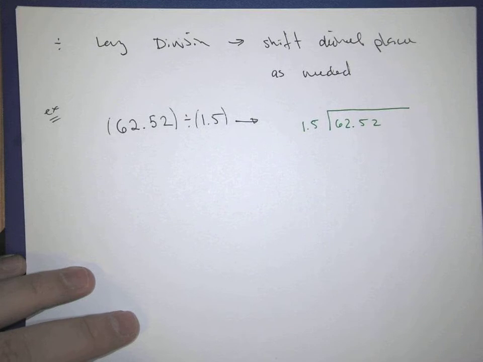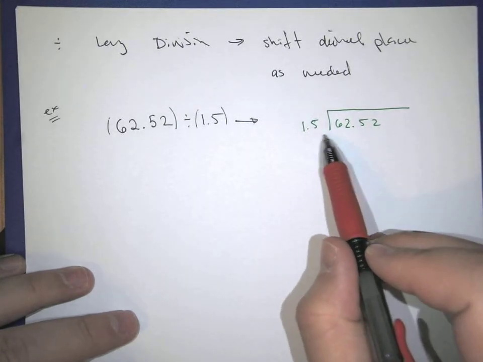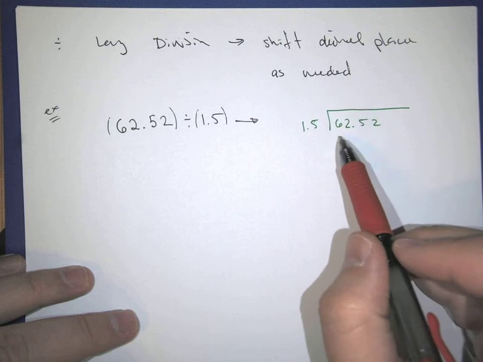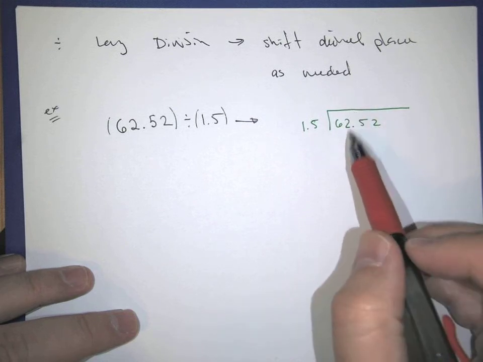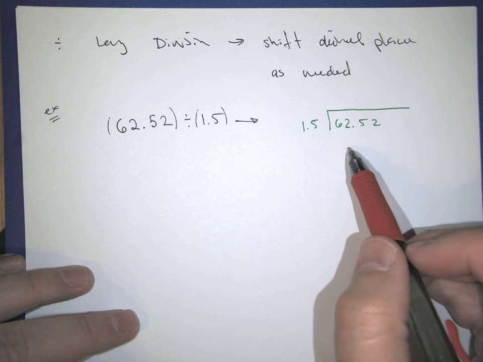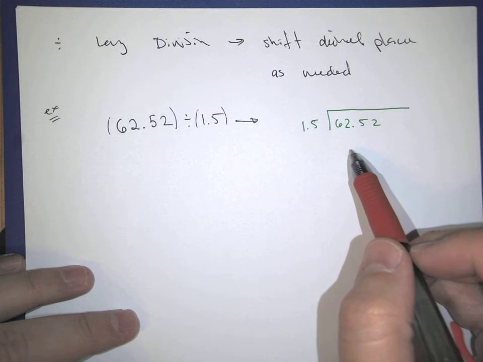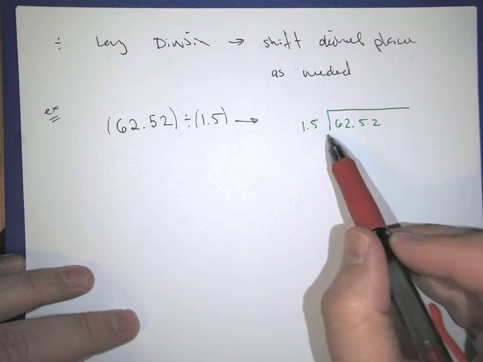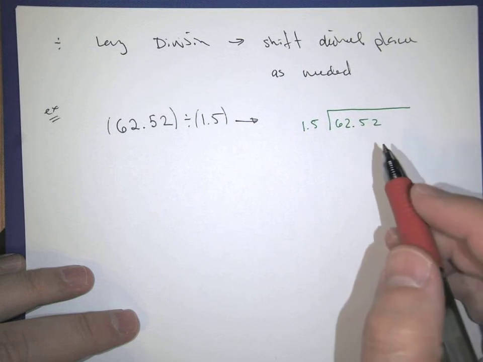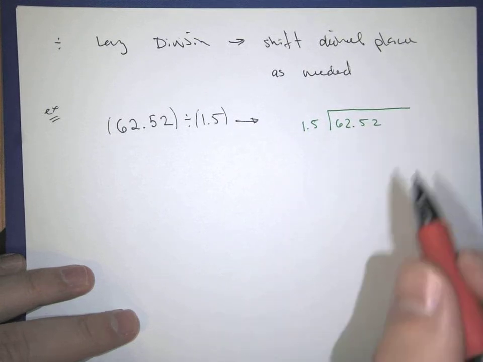The problem is I don't really want to do, 1.5 goes into 6 like 4 times. So should this be a 4? And then it goes into 2 like once? But then I have 0.5 left over? There's just all sorts of strange things happening here that would make trying to divide a decimal into whole numbers really not work. Let's just not do that.